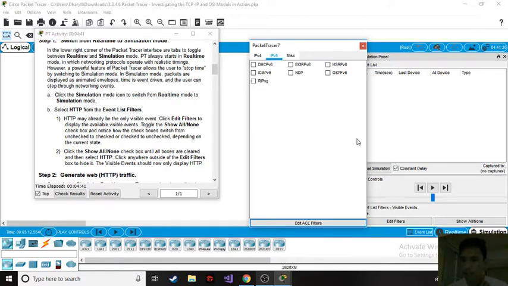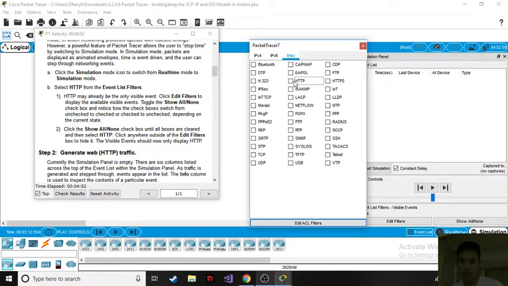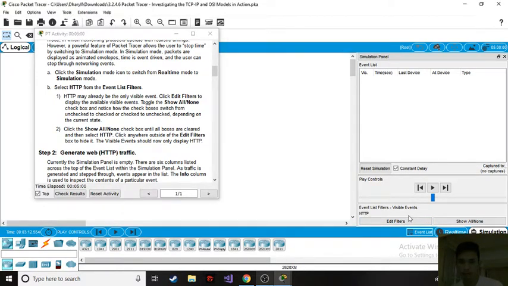Click anywhere outside of the edit filters box to hide it. The visible events should now only display HTTP. So here we're going to choose HTTP, and as you can see in our event list, the visible events shows HTTP.